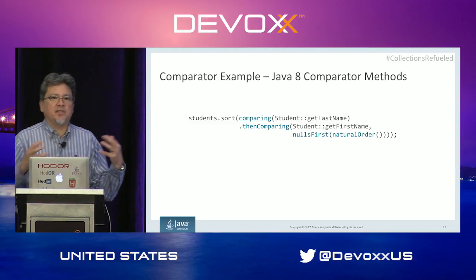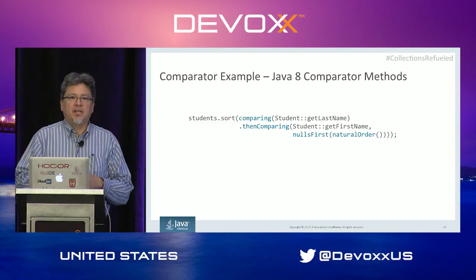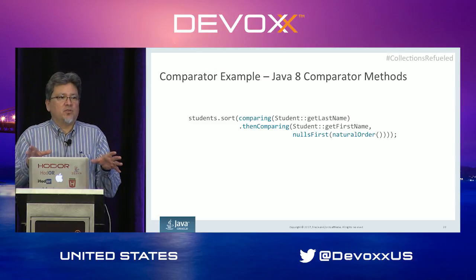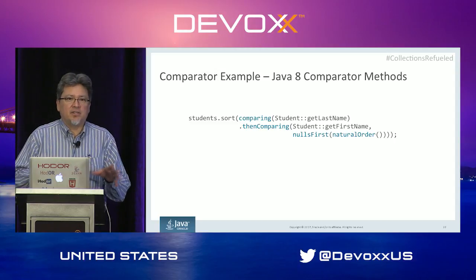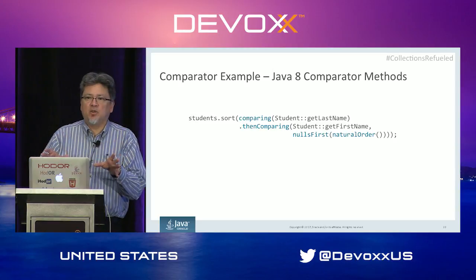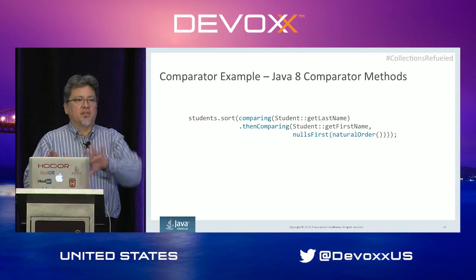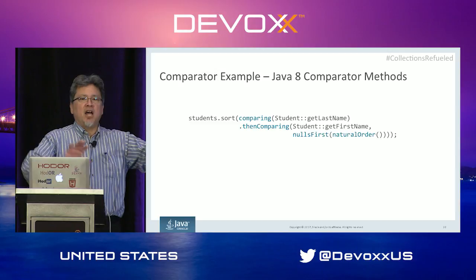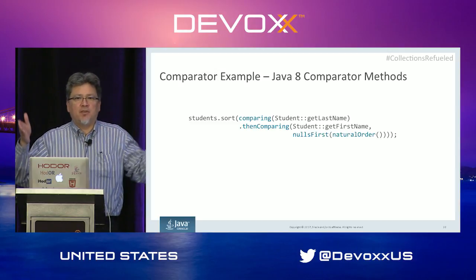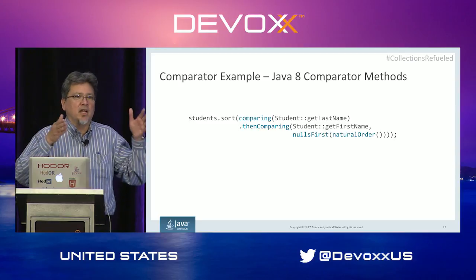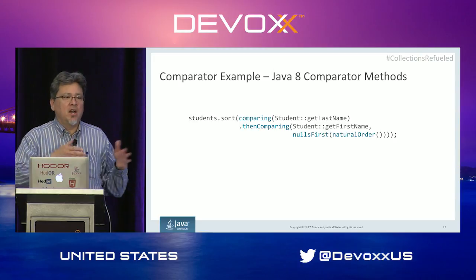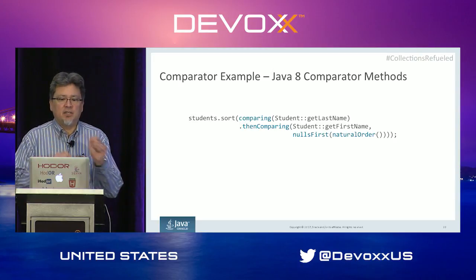And then nullsFirst is kind of the same thing. So generally we want to do a string comparison, but what if the string is null? Well, you're going to get a null pointer exception. Well, nullsFirst is another utility method that says, okay, I'm going to do a comparison, and I want to sort nulls first. So it sets those aside, and then for non-null things, it just calls the regular comparator. So again, the flavor here is that we're building up a complex comparator, instead of the weird conditionals and stuff that you saw on the previous slide, by composing little bits of pieces.